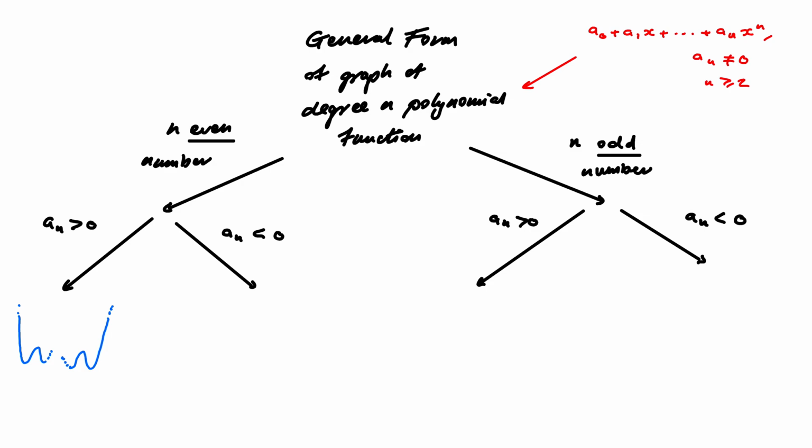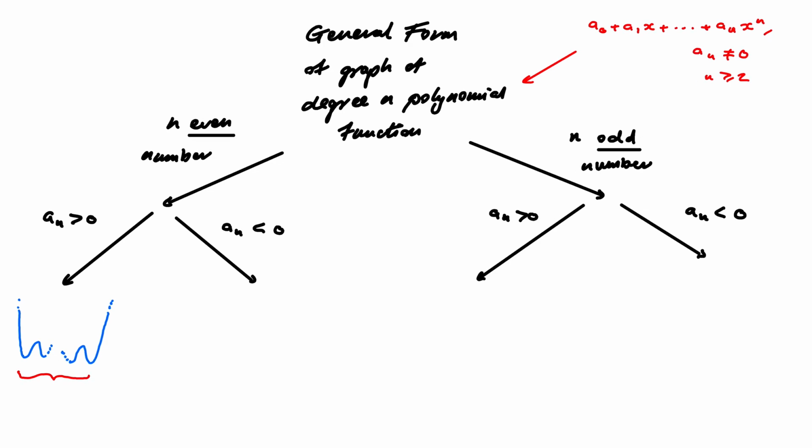And here, well, it's got to be between 1 and n minus 1 turns, if you want to think about it like that. So I'm just trying to work out how many times you're turning. So it's got to turn at least once. So between 1 and n minus 1 turns. And in fact, if you think about it, it's going to have to be an odd number of turns, because we need to go back up.